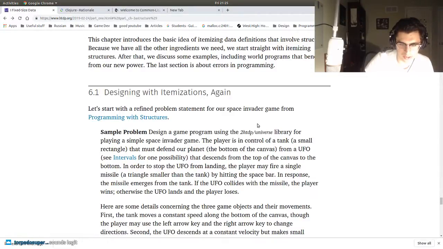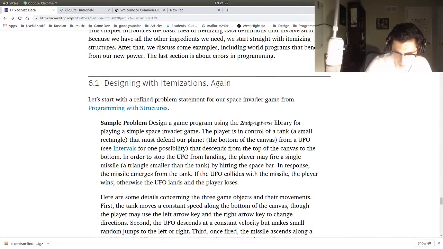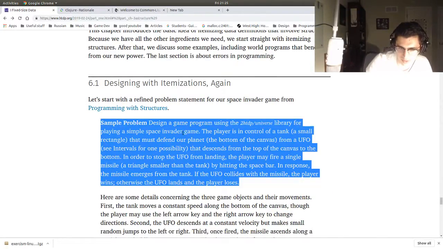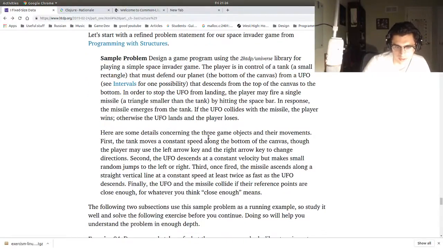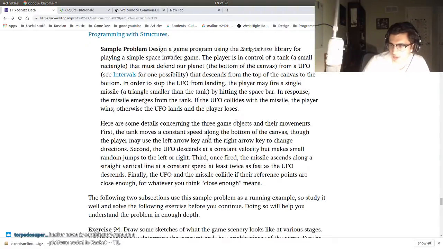Itemizations. Design a game program for a simple Space Invader game. This I will try out maybe tomorrow if I have extra time. This Space Invader game. I think it's a sub language of Racket.